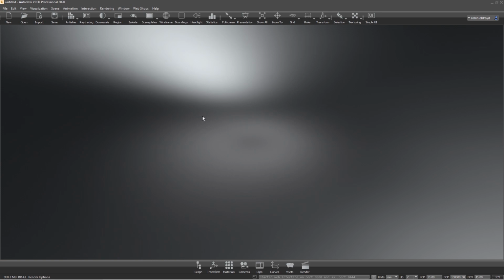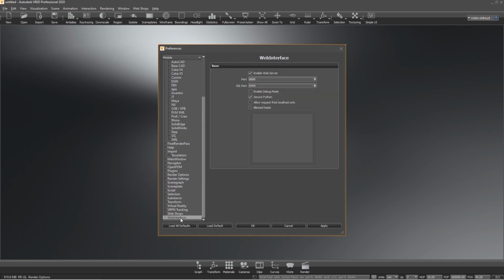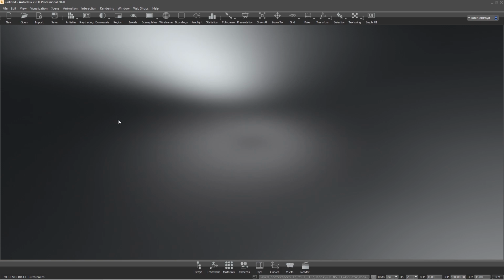So I had a few questions about how to work with the HTML page in VRED, so I just want to walk through it really, and maybe just add a few bits of colour to different areas. So if we're doing this, it's probably worth turning on web interfaces. Make sure enable web server is turned on, and that these ports are also free and allowed to communicate through the firewall and so on. It's not necessary for all of it, but for some of what I'm going to show it is.